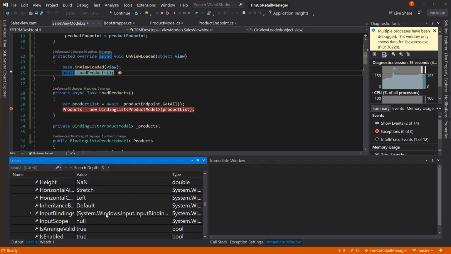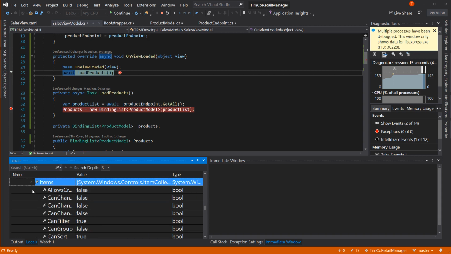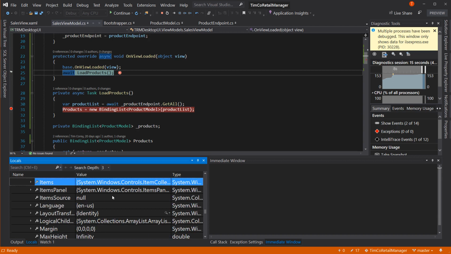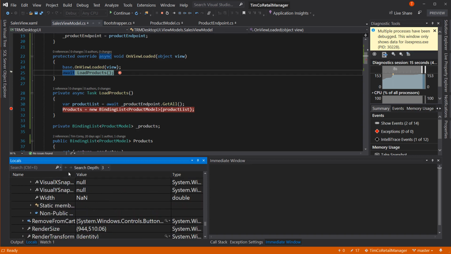Sometimes an error will show up in this list. I do see height of not a number, but I don't see anything else. There's an items list. I don't see anything else that's really indicative of a problem yet. So that's probably not what it is, but let's keep going.